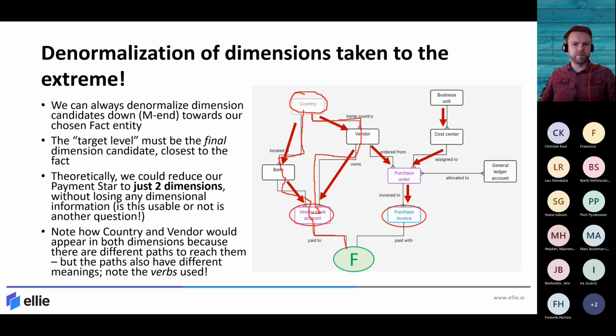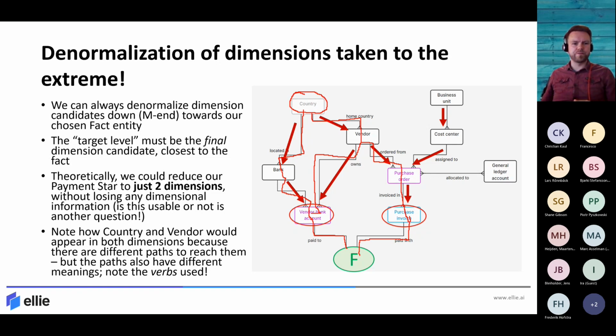And there's yet a third option, that the invoice for which this is a payment has to do with a purchase order ordered from a vendor who has a home country. And this vendor doesn't have to be theoretically the same vendor that owns the bank account. This could be a contractor situation or something like that. So because there are 3 routes, again, just by looking at the conceptual model, there are 3 routes between the fact and the interesting dimension. It means that there are 3 different ways that these can be actually related.